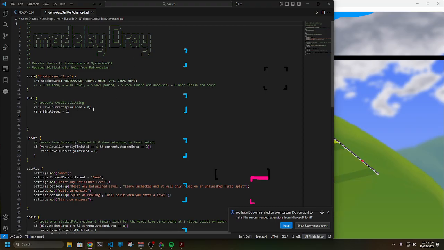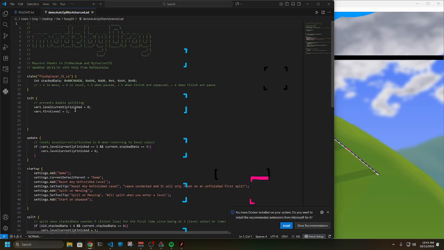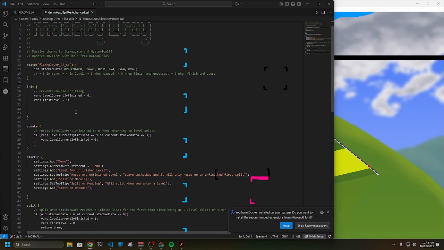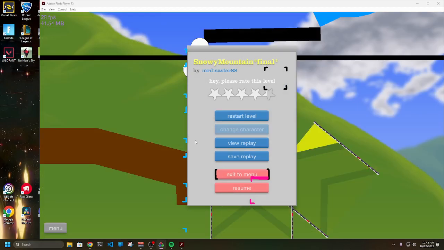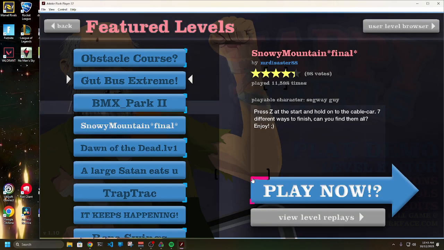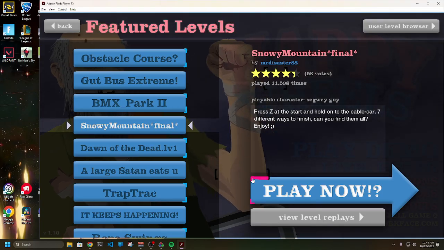Oh, I forgot to put a semicolon. Where? Here. Freaking Python coders, man. Okay, it's working now. Still starts when I exit to menu.